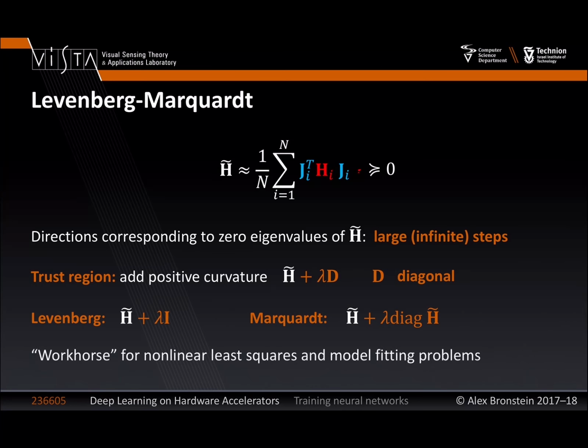And this is actually the workhorse for nonlinear least squares and model fitting. So especially for small scale, if you have a modestly sized problem in terms of n, the number of parameters, this is one of the methods of choice. Works really well for nonlinear problems. So it's basically Gauss-Newton with this regularization of the Hessian. And you can think of it as adding regularization to the loss. For example, L2 regularization of the weights will have exactly the same effect. H tilde here is the first order. It's exactly this matrix here.